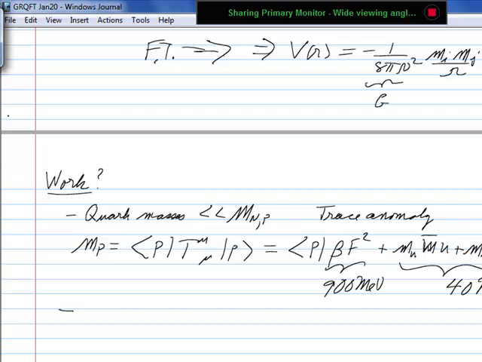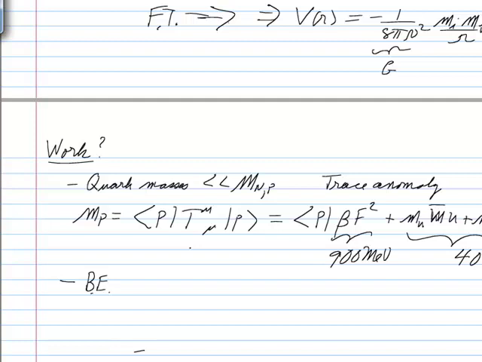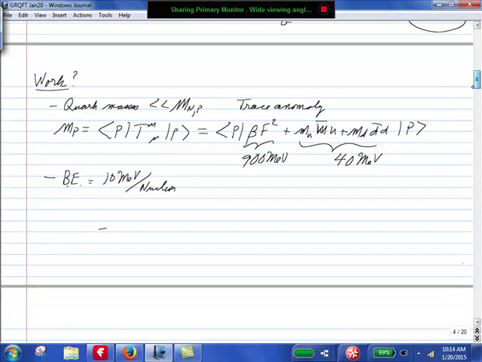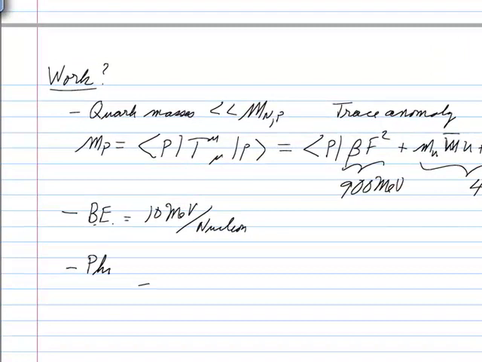A second thing is binding energies. Binding energies contribute to nucleon masses. So in nucleon, there's about 10 MeV per nucleon. That certainly wouldn't be included in this. If you were doing it today, you also know there's gravitational lensing, so photons wouldn't couple. So gluons don't couple, photons don't couple, binding energy doesn't count. In this type of case, momentum doesn't count.